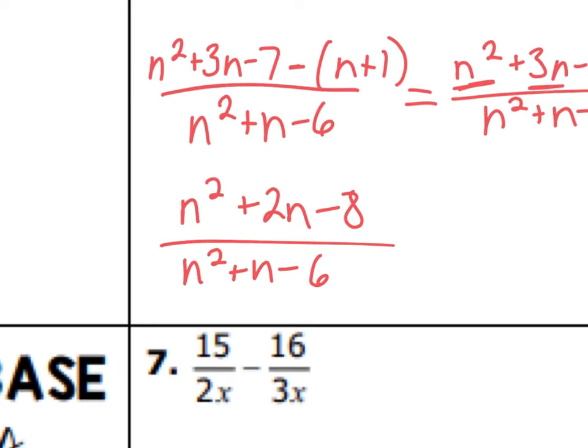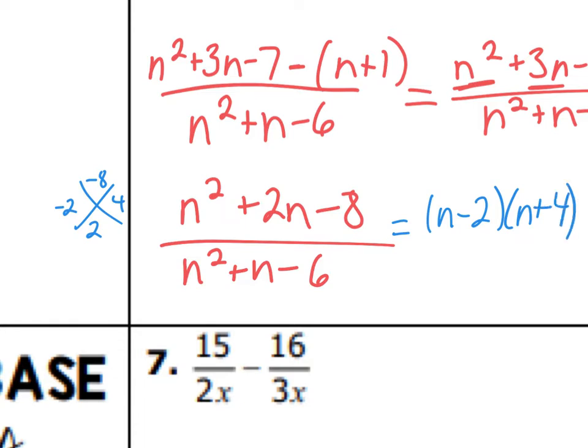How will I simplify this now? We'll start with the top. What do we call that? It's a trinomial, which means I need to try the x method. Yes. On the top, I have -8. On the bottom, I have 2 things that will multiply to give me -8 and add to give me 2. -2 and 4. Good. So on the top, I now have n minus 2, n plus 4.